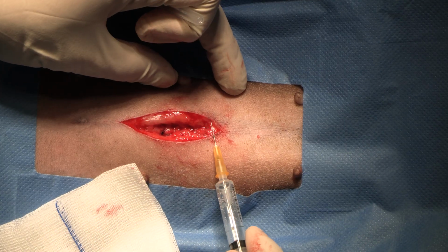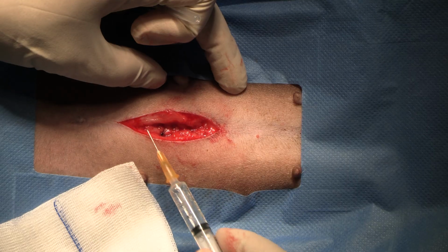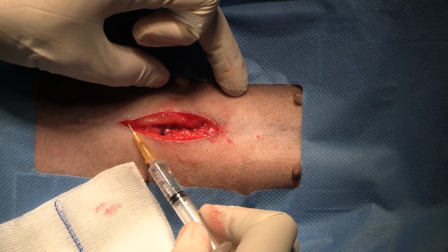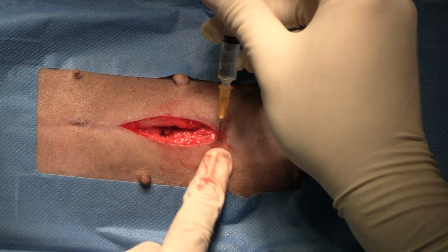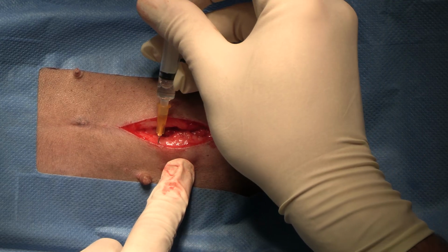So just for some additional pain relief, what we do is we put in some bupivacaine in the incision, and also place on a bit of a lidocaine patch afterwards.